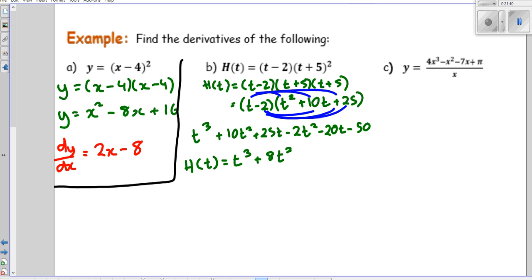Wait, what? I got t cubed plus 8t squared. This is the original function still, it's not the derivative. So we can look at why this is first. Do we have an agreed answer? It's plus 5t. Oh, thank you, yes, Sarah. Sarah has pointed out my mistake. It's plus 5t, 25 minus 20 is plus 5t. Thanks, Sarah. I'll give you a chance to get to there first and wait before we find the derivative.